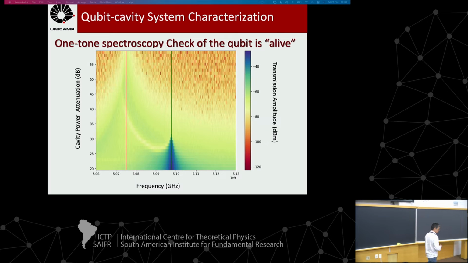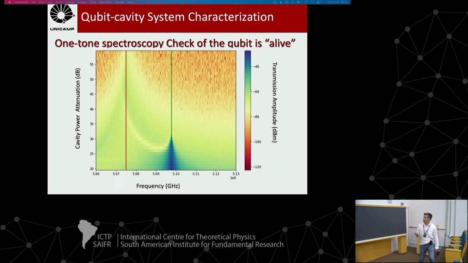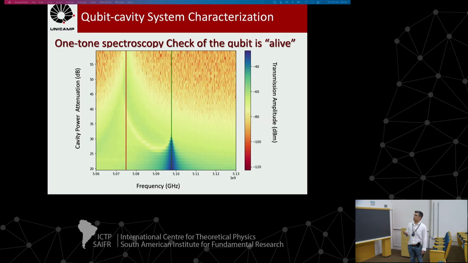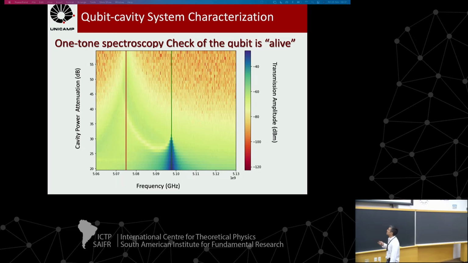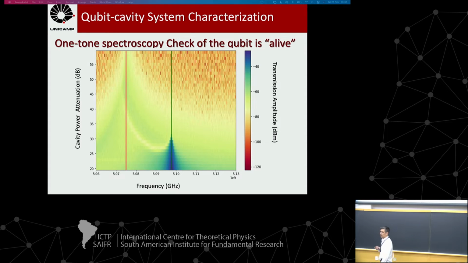So this is a measurement of one cavity at high power, and then we start to reduce the power we are sending to the cavity. And you see, at high power, we have basically a peak here around 5.09 gigahertz. When we start to reduce the power, the peak starts to shift and goes to 5.075 gigahertz. So this is the indication, the first part of the experiment, to see if my design worked and my fabrication worked well. That's the kind of image we are looking for, and that's the kind of spectrum we are taking from the cavity.